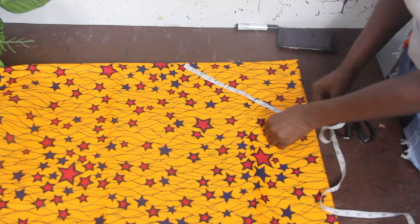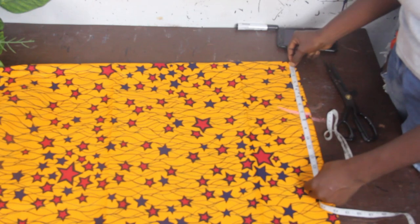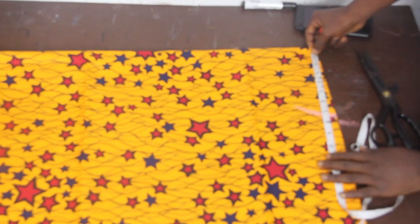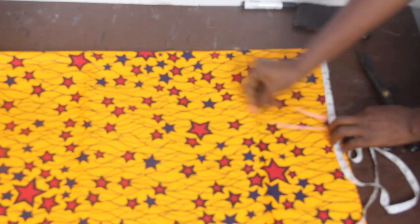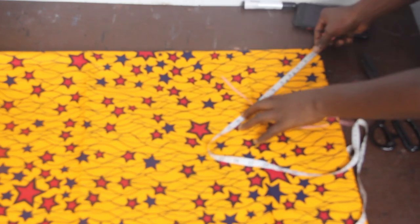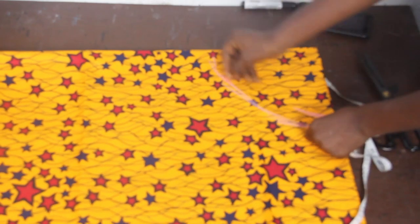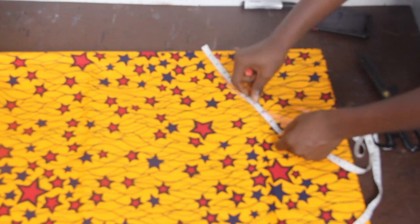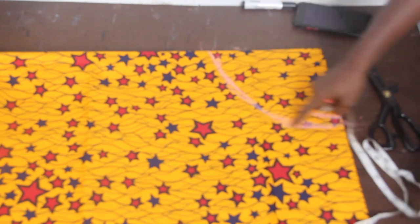I'll go ahead and mark it. Make sure you place it to be sure that what you have is 13 inches. So you place your tape measure this way. What I have from this point now to where I marked is 8 inches. So I'll just take my tape measure this way. Mark 8 inches. Take it this way, mark 8 inches. Once I'm done now, I'll join the lines together. Now, also go ahead and cross-check the lines to be sure that you have your 13 inches. So, this is what we have here for 13 inches.